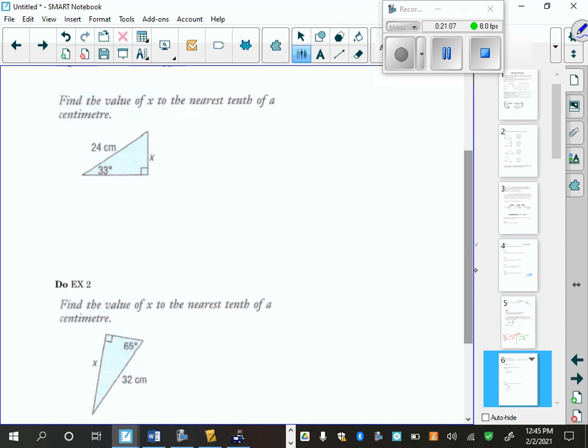So most of your questions on your tests and your quizzes will be with triangles. You have to set up, so we're going to start with the formula. You already wrote it down. Now you have to understand what to put after sine, because everything sounds good. Sine x sounds good, sine 33 sounds good, sine 24 sounds good. You cannot guess. If you put the wrong thing in, 0 immediately. It doesn't make any sense.